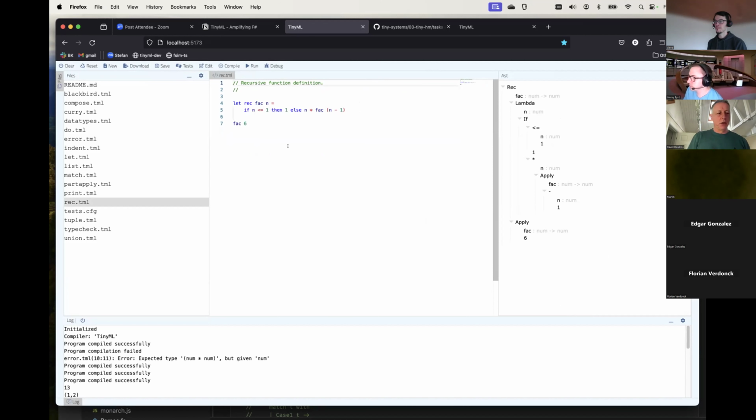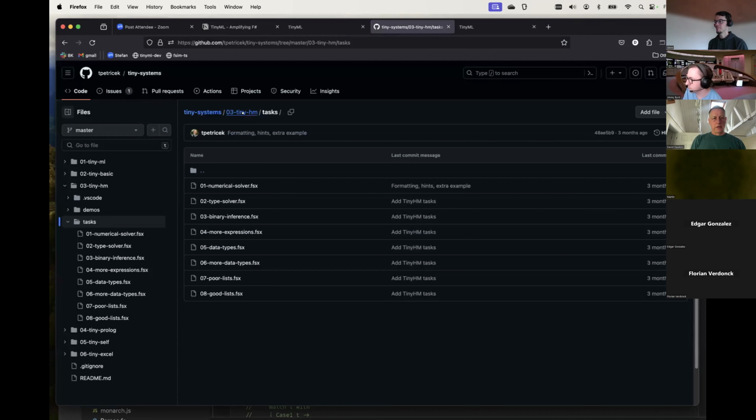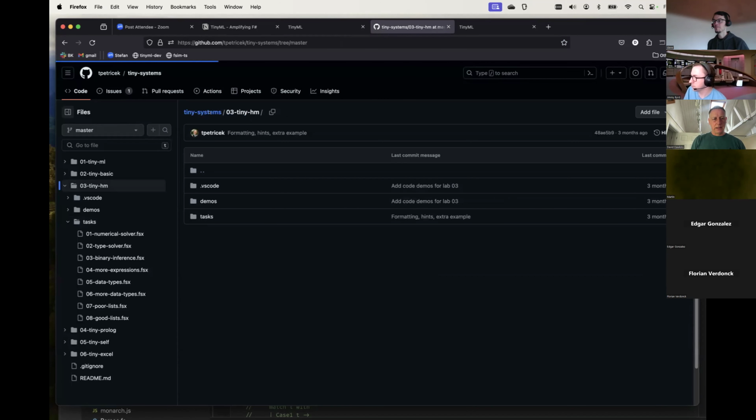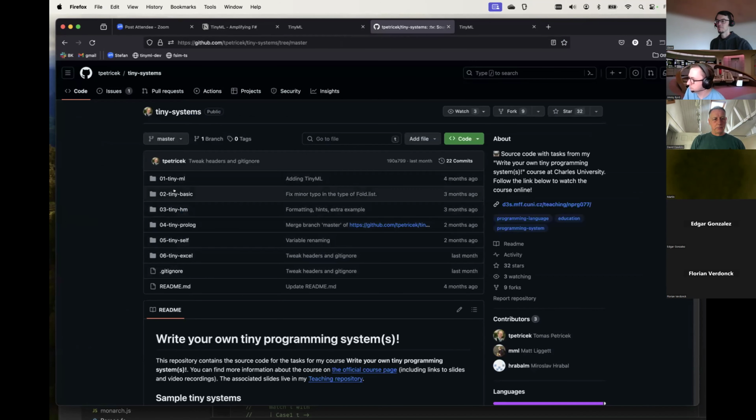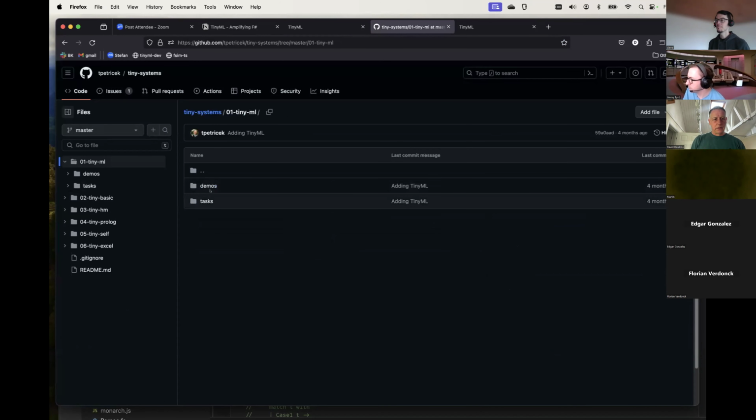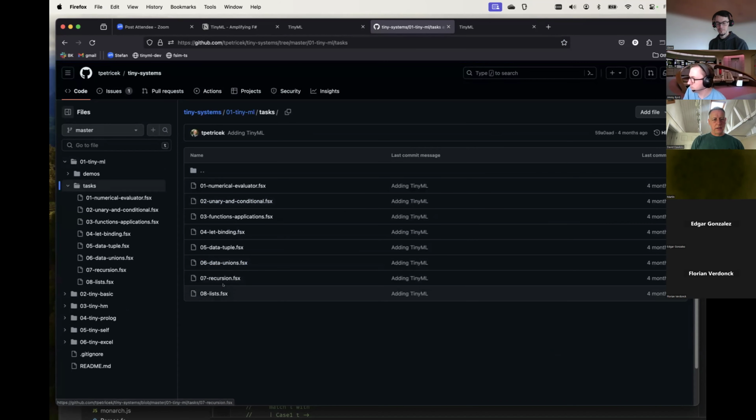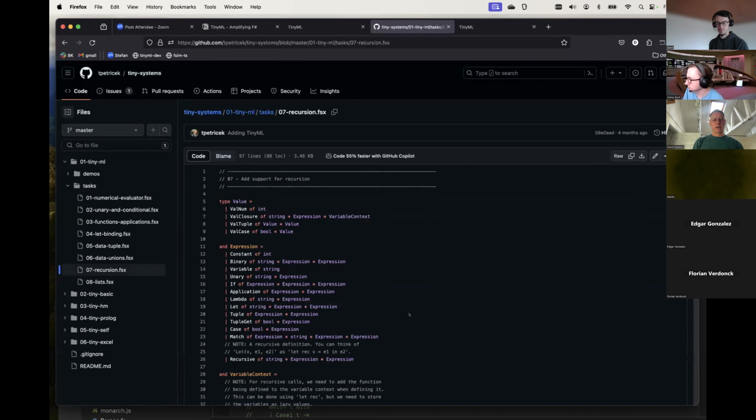Whenever I do a toy language or anything, I always try and see if I can implement recursion. Can I calculate something non-trivial like a factorial? This is the exact same expression subtree that Thomas has in the recursion, task number 7.